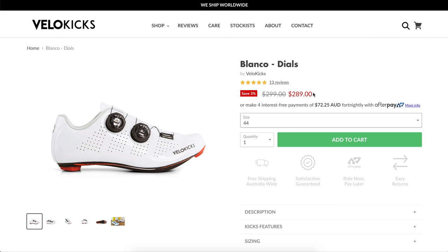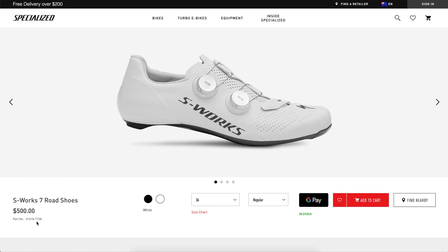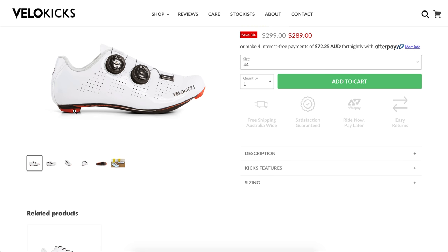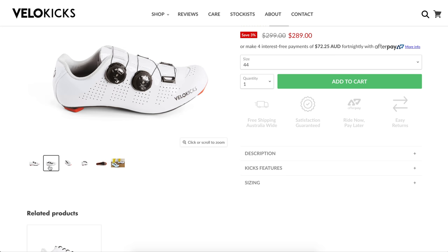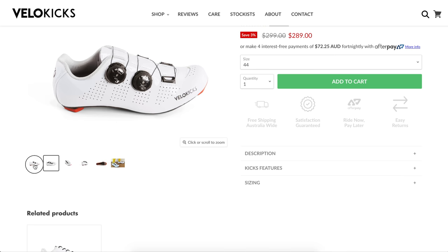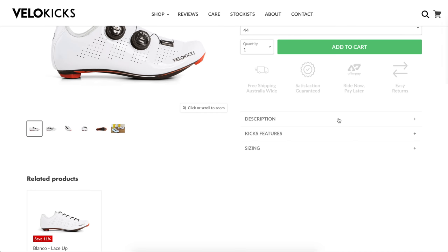$289 Australian. Look, value-wise, give or take, does depend on what you're looking at in a shoe and what you're used to spending on a shoe. The alternative that I was looking at is over here, the S-Works shoes, and they retail for just a little bit more than $289. So that's definitely a draw card for these at the moment. Scrolling down, I've got the ones with the black stoppers, the black accents on the bottom, not the red. So a little bit different to what's shown here, but pretty much the same everywhere else.